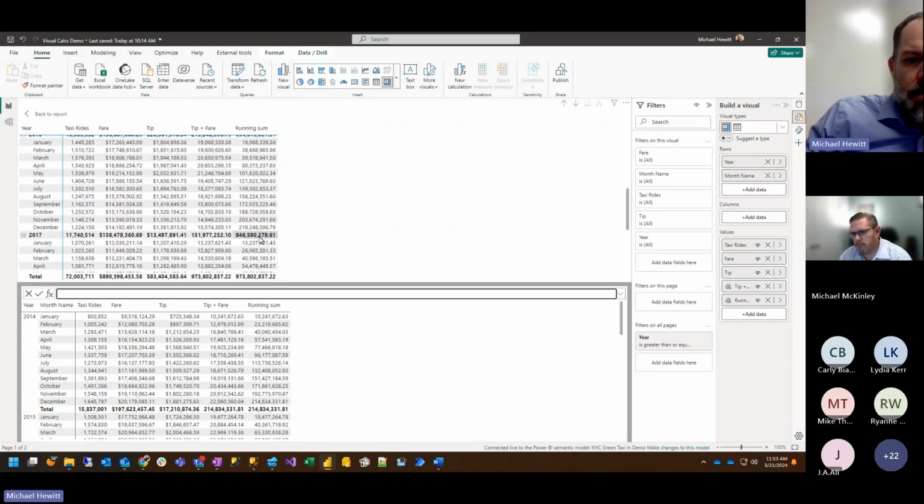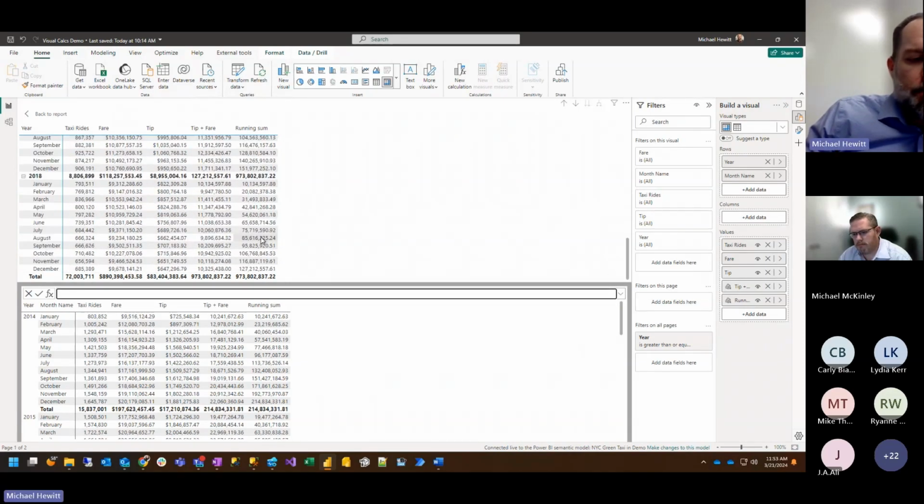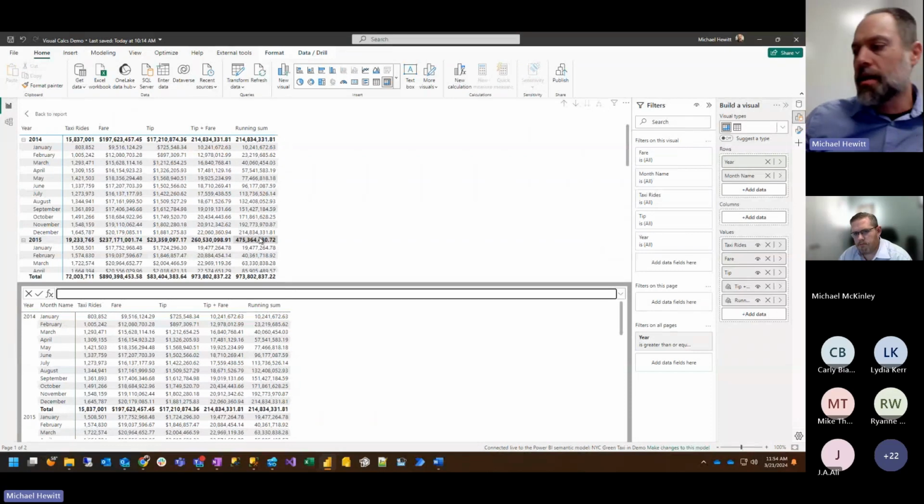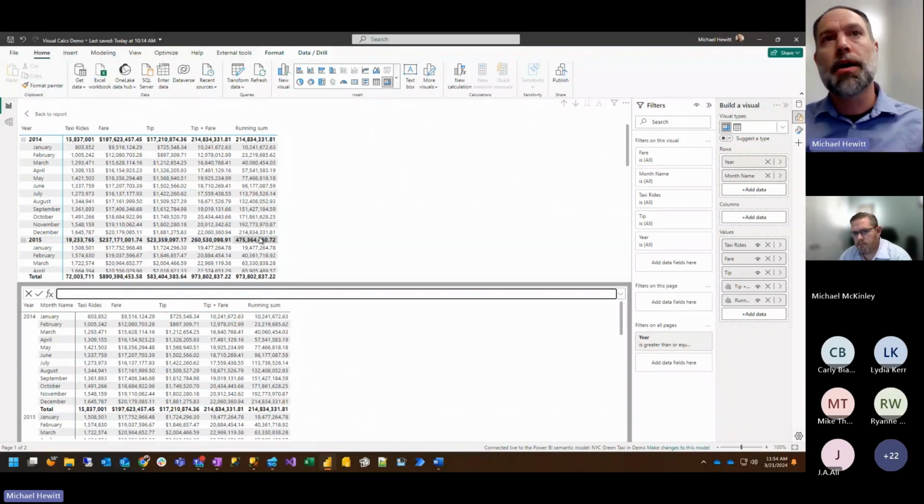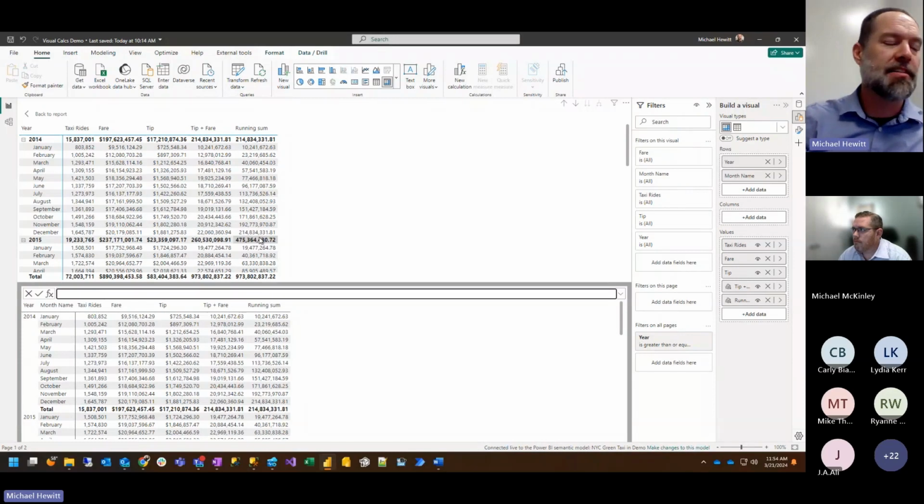Okay. So we hardly had to write any DAX to get a nice running sum. If we wanted to write that same measure in our model, we'd have to write a little more DAX and take into account all kinds of filter contexts and date contexts and all kinds of stuff to get that to work. What makes these visual calculations really nice is that we don't really have to be concerned with that anymore.